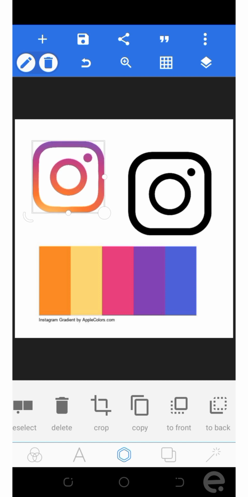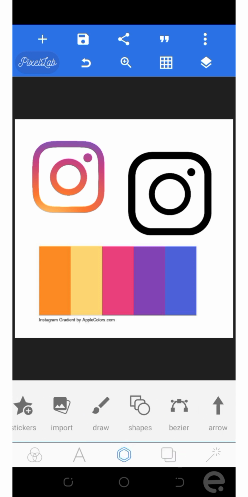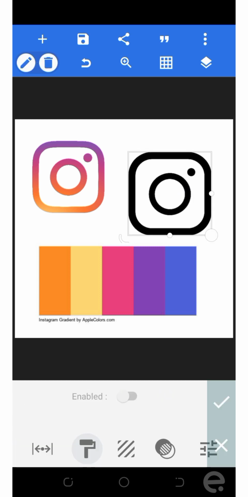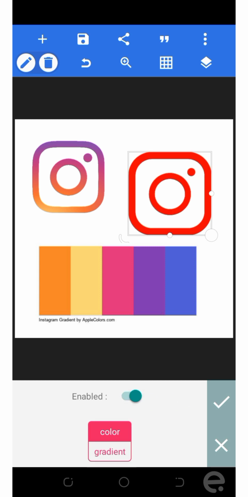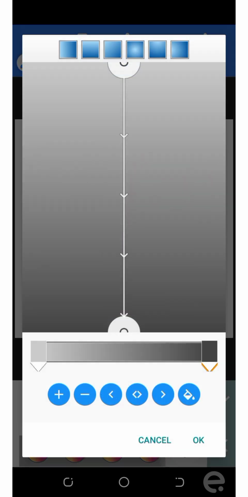Now gradient is, let's move into gradient and see what I'm talking about. So I'll tap on the Instagram and slide to where you have color, tap on it, enable it, and you click down where you have gradient. Now once you're done with that, tap on this plus. Okay, so this is the default setting of gradient. This gradient is made up of two colors.